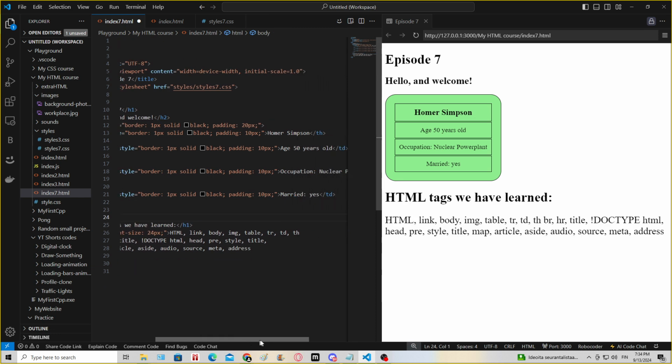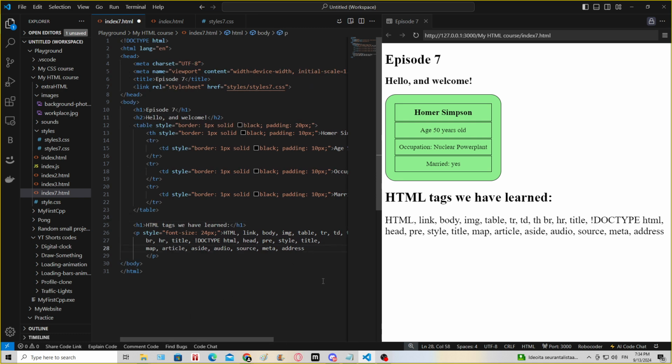Okay, and I'm going to add H1 to H6 over here, and finally the paragraph. Okay, that should be all of them. So there's quite a lot of tags that we have learned, and there are going to be some attributes as well. I'm going to write them down.